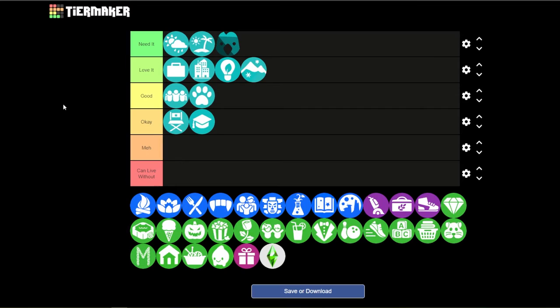And yeah, from my point of view, you totally need Seasons, you totally need Island Living, and you totally need Cottage Living. And if you disagree, I would love to know why. And if you would totally need, for example, Get Famous instead of Seasons, do tell me why. I'm curious, do tell me. I want to know, because everyone thinks differently, everyone plays differently, so keep that in mind when you are thinking of purchasing an expansion pack or any pack for that matter.